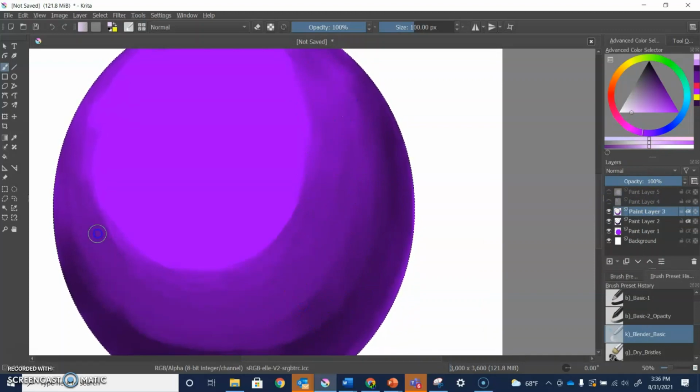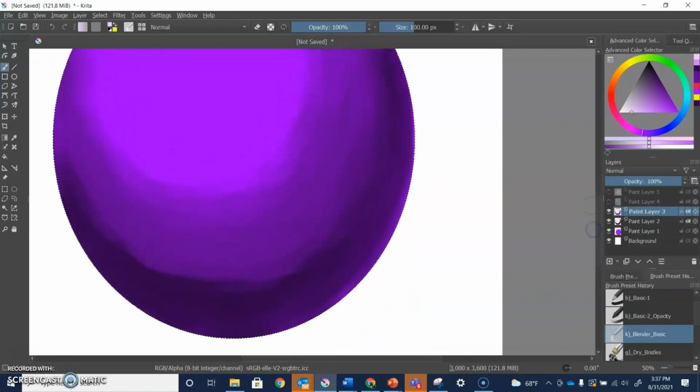And I'm not blending the two colors together. Since I'm doing it on a separate layer, I'm really just kind of smoothing, feathering it out, so that it's blending into the nothing that is in that layer. Again, hard to describe. You can kind of see what's happening with your eyes, and you even get a better feel for it if you are doing it yourself.